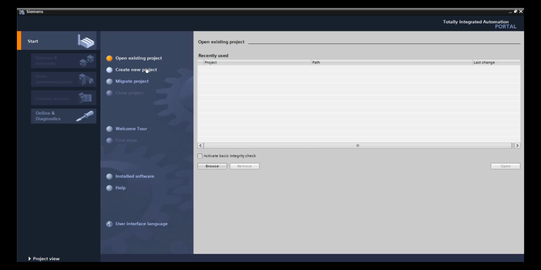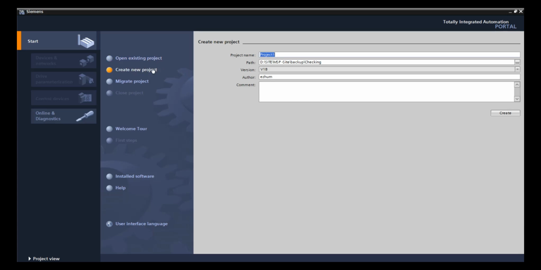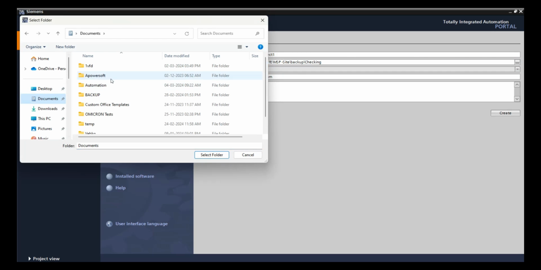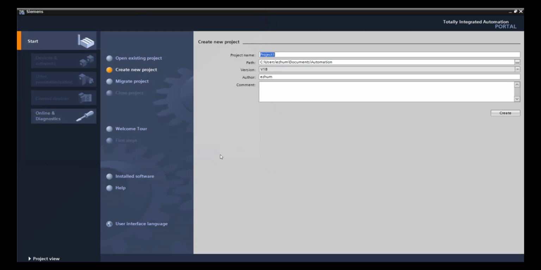Now we will see how to create the project. When you click create new project, this window will open. In this window, first is your project name. This can be according to your project related name. Second, the location for saving this project. If you keep the default, then this project will be saved in Documents on the C drive. Or if you want to save this project in a specific location, you can choose this path. And finally, the last column is the description about this project. Optionally, you can write some description of this project.